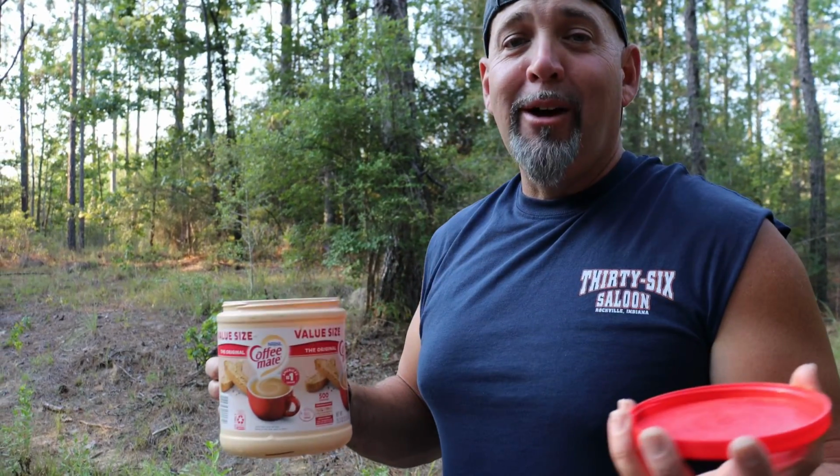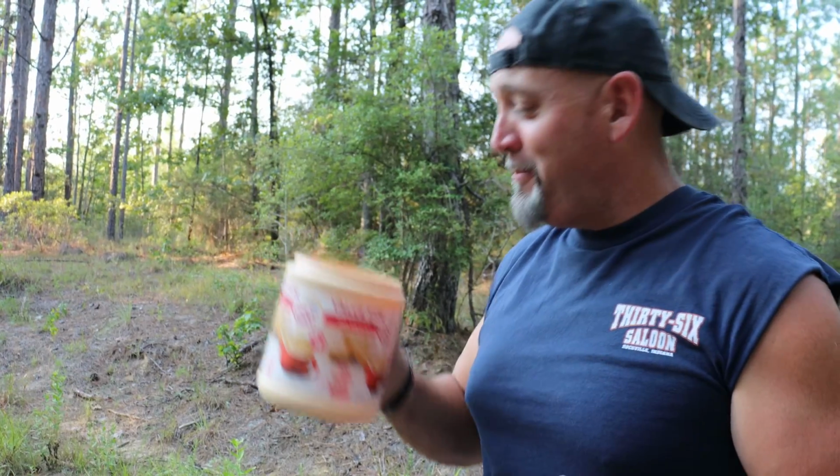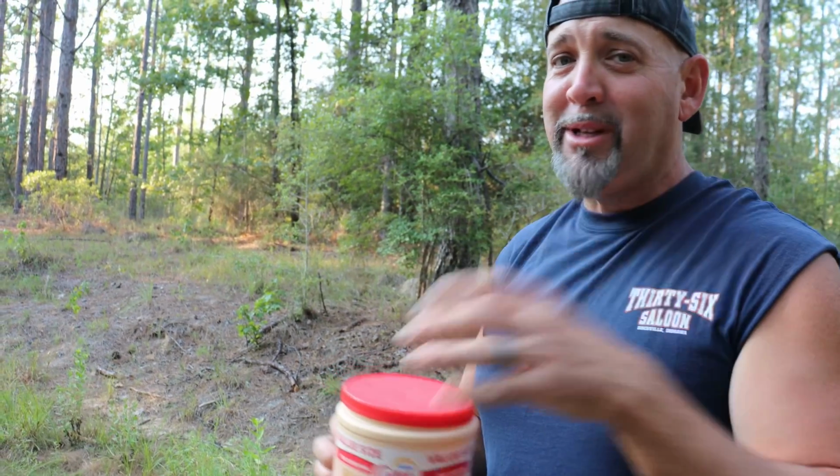Well, you know, it's one of them things. I get all the neighbors to save their stuff. My mom and dad saved this for me, and it's perfect. You can put the lid on it, drive, the water won't slosh up and hit you.